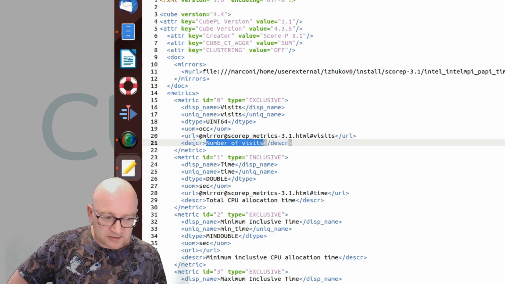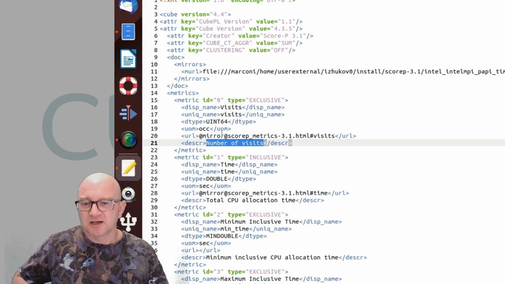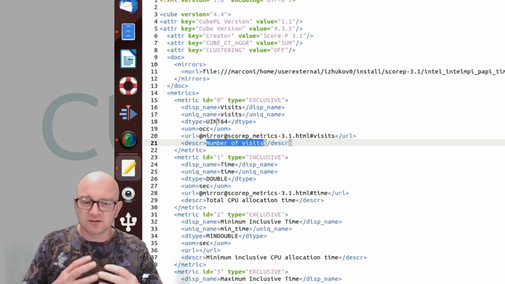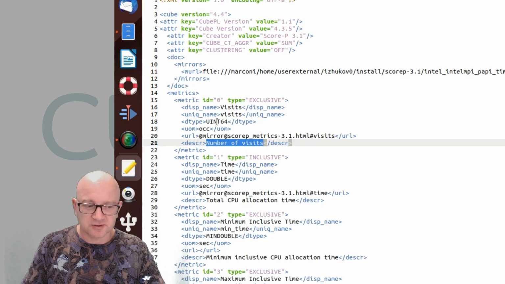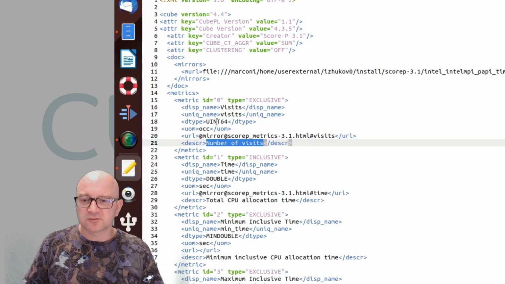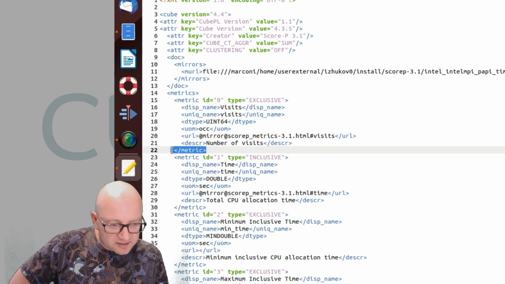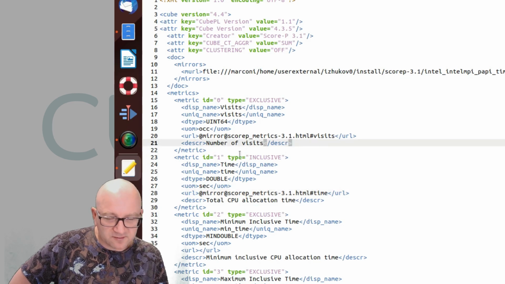There are another tags possible, like if it is derived metrics, there are expressions defined to perform, how to do actually calculation or derivation of the values. There might be a formula or instructions how to calculate the actual values. And before closing this metric, another such metric can be defined as a sub-metric of it.